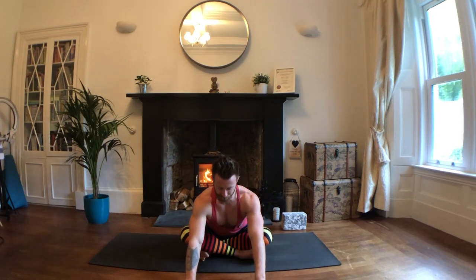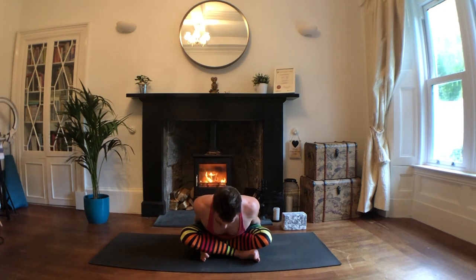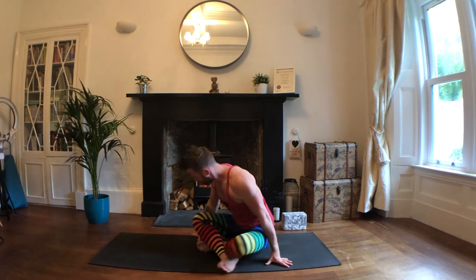This time, exhale, bring the hands down, walk forwards into a cross-legged forward bend, tighten the hips, use the fingertips behind you to help lengthen the chest forwards. Neck is relaxing down.